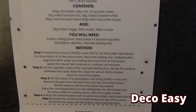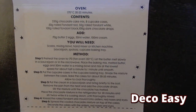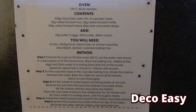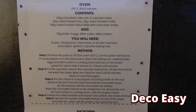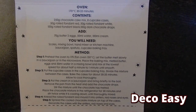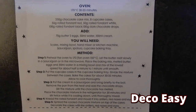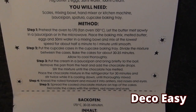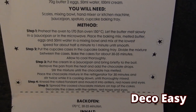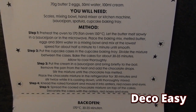I don't own a cupcake baking tray because my oven is simply too small for that. I have a rotating plateau inside of my oven, and when it rotates, the cupcake baking tray is too large, so it can't rotate with the thing in it. So I think I'll use a cake tray, a mold, what do you call that, and I will put the cupcakes in there. I think that will also do well. Preheat the oven, let the butter melt slowly, place the baking mix. I think this will work out well.